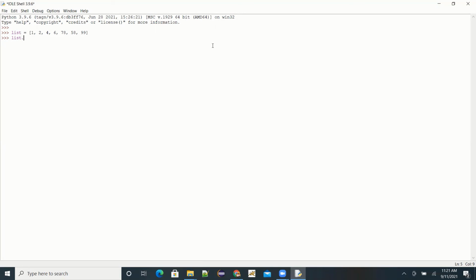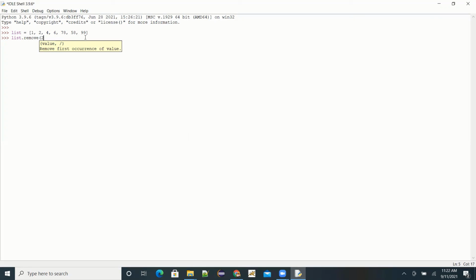So that will be list dot, delete. Oh, sorry. We want to delete, but the method is remove. You see, this is the method, and here the argument we have to pass, it says the value, so we have to pass the value. Let's say we want to remove 2 from this list.